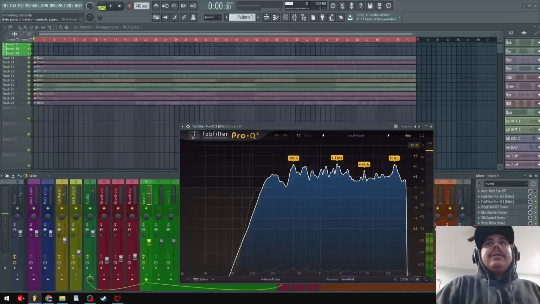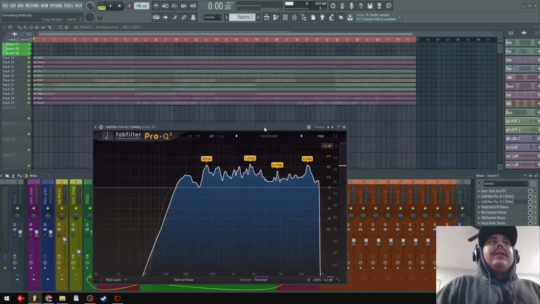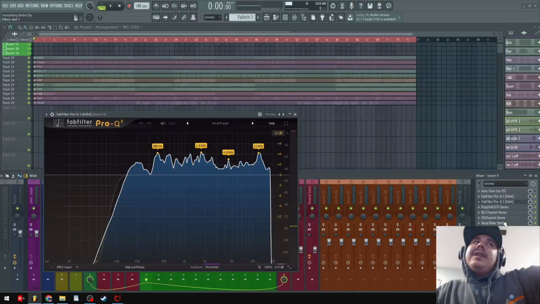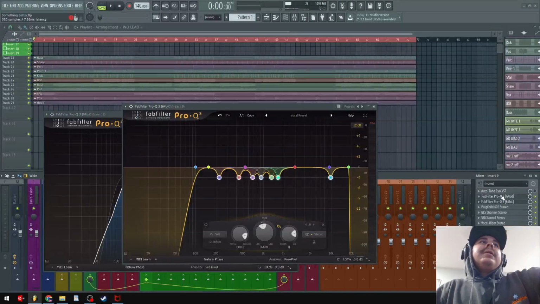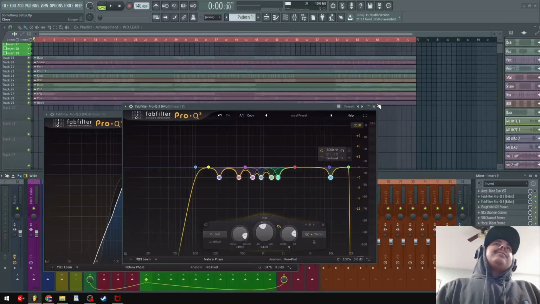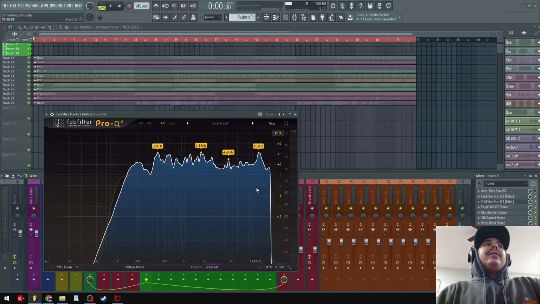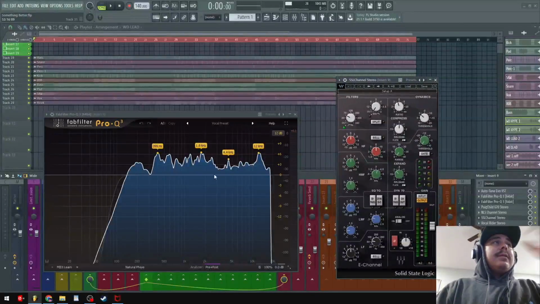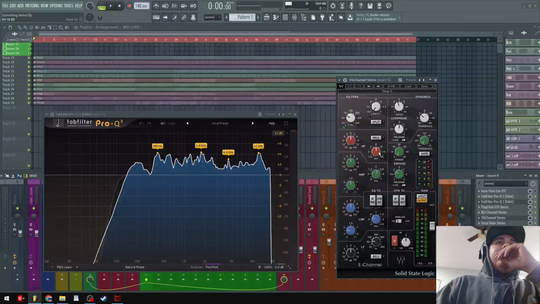But over time, I just run a double EQ. Now I got new peaks. You can see that after running the first one, after taking these frequencies out, now we got a more level lead vocal. I usually like taking these peaks and then adding them to my SSL Logic channel.